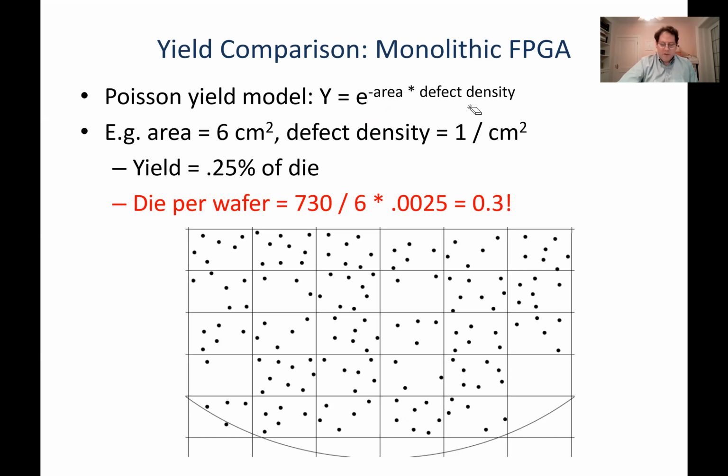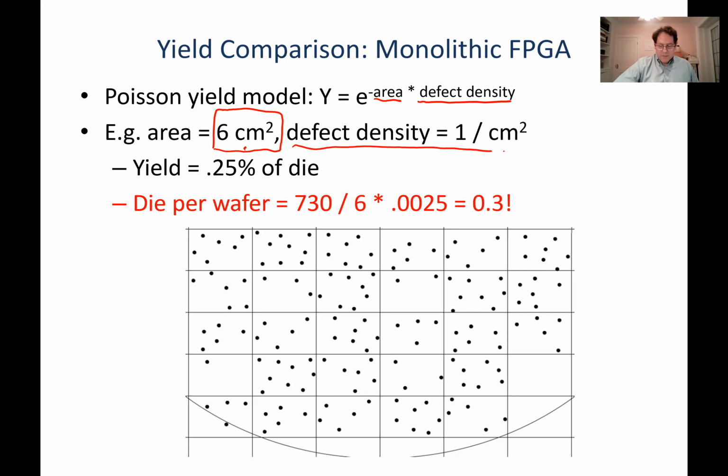Essentially, this is the probability that you don't get a defect anywhere on your chip. So, the more defects you get per square centimeter, the lower that probability is, and the bigger your chip is, the lower that probability is. So if we take a big FPGA, say 600 square millimeters, which is around what the biggest FPGAs are, you can manufacture a chip that's about 800 or a little more than 800 square millimeters, but you can't really manufacture something bigger than that. So this is pretty big.